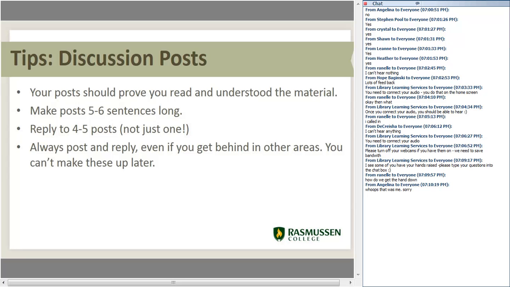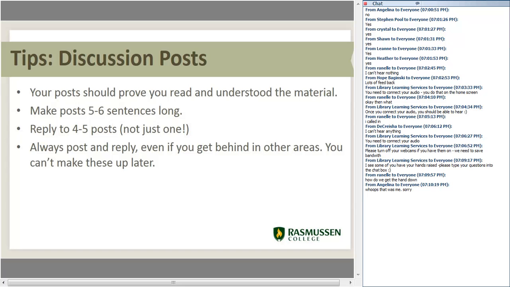There's going to be your initial post, the one that you're doing, and then your response posts. So when everybody else does their initial post, you can do your response post to theirs. It's usually 1 to 2 a week where you're responding back and asking questions and engaging yourself in somebody else's initial post as well. You cannot make them up. After the week is done, that is it.